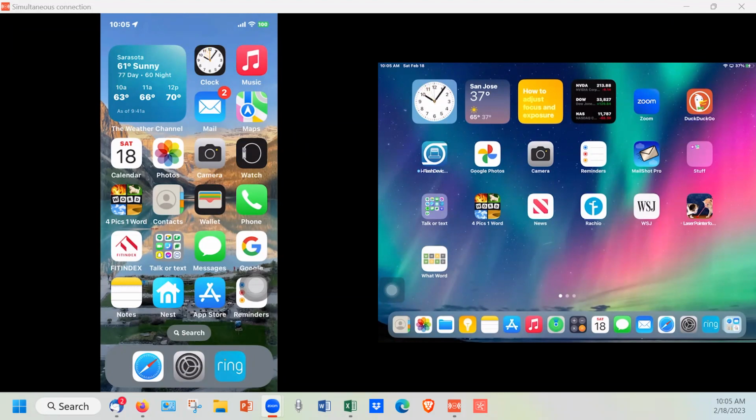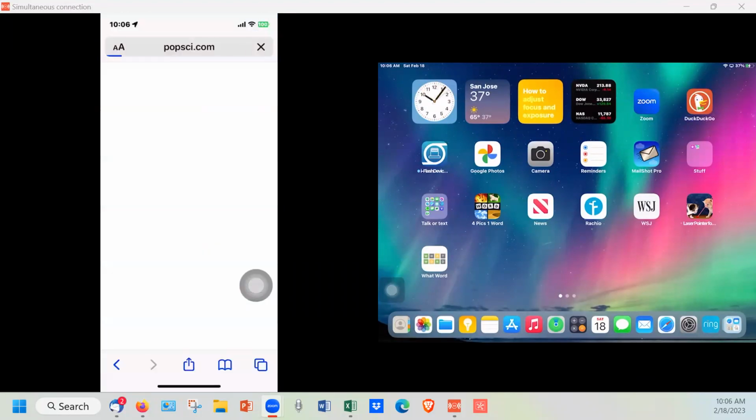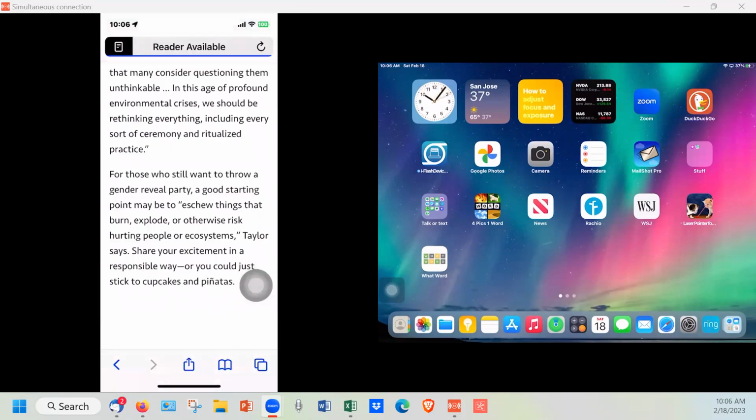Okay, everybody see the screen of my iPad or iPhone there? Yes. And so I'm going to go to my iPhone. I'm going to go to Safari. And now I'm in Safari.